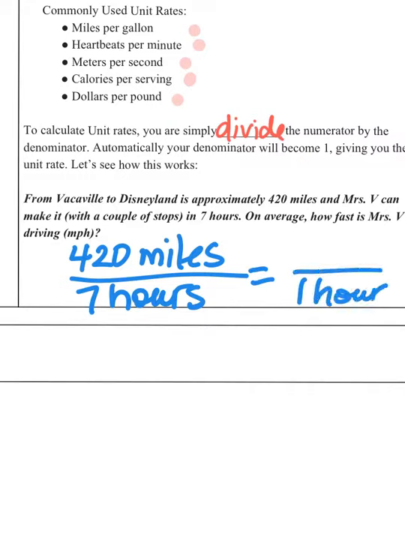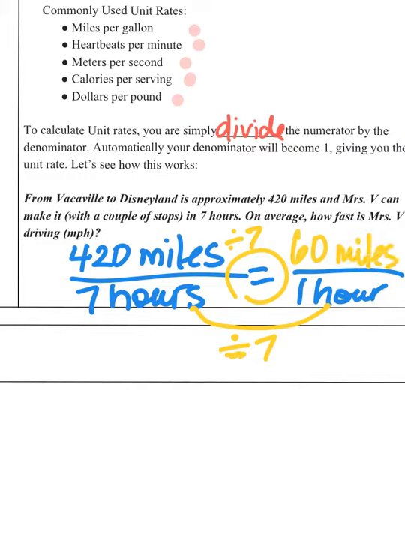Okay. So as soon as you have that equal sign there, you know you're dealing with equivalent fractions. See how those come into play again? Okay. And then you're just asking yourself, how do I get from 7 to 1? Well, I need to divide by 7. So on the top, I'm going to divide by 7. And 420 divided by 7 is 60 miles per hour. Okay. So you literally are dividing top divided by bottom, and you get your unit rate. And that's it. And we'll have lots of practice doing that. Okay. Nice short notes.